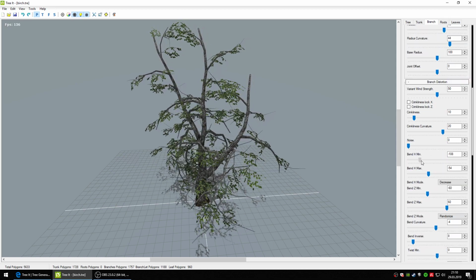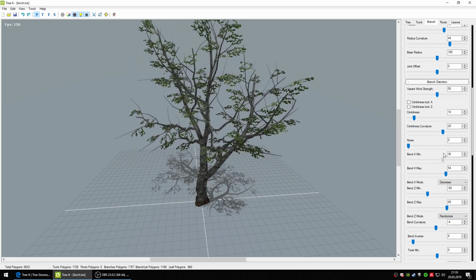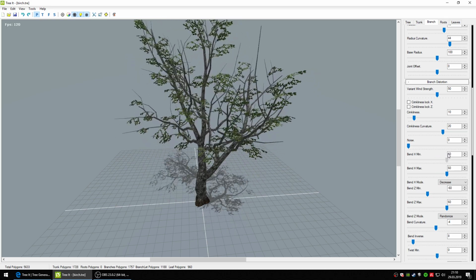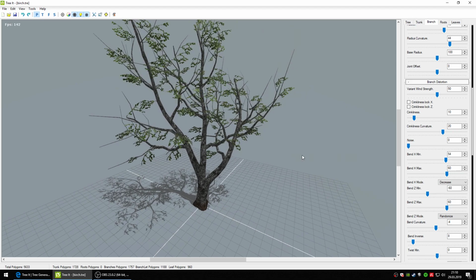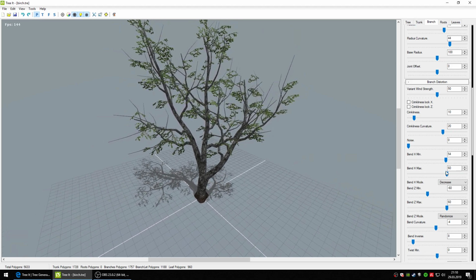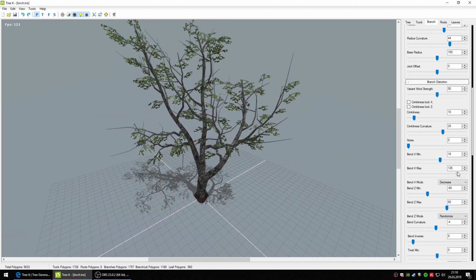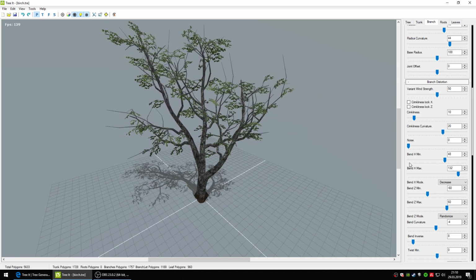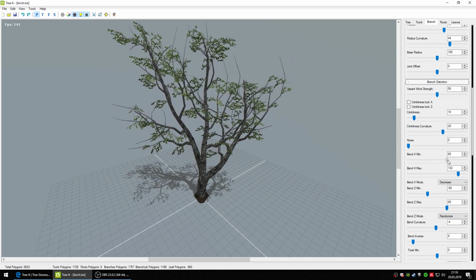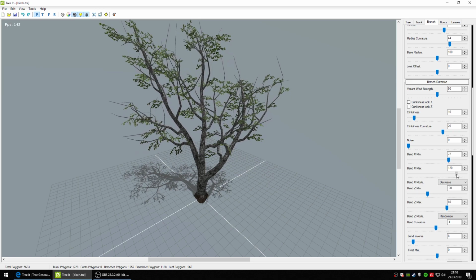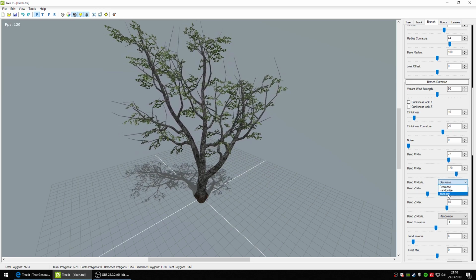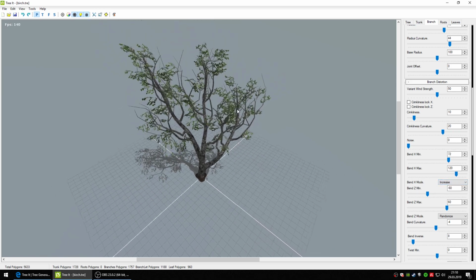Okay, then bend. So you see it's very easy to just change the overall look of the tree. Okay, and it's increase, yes.